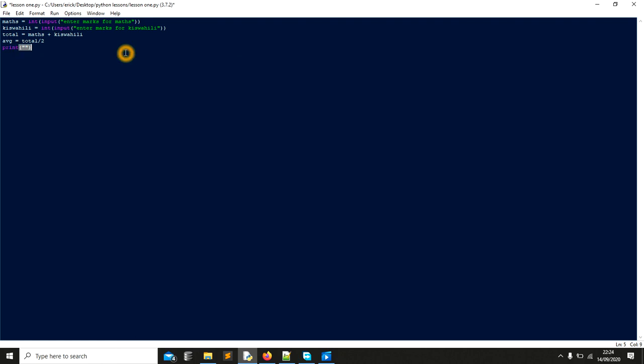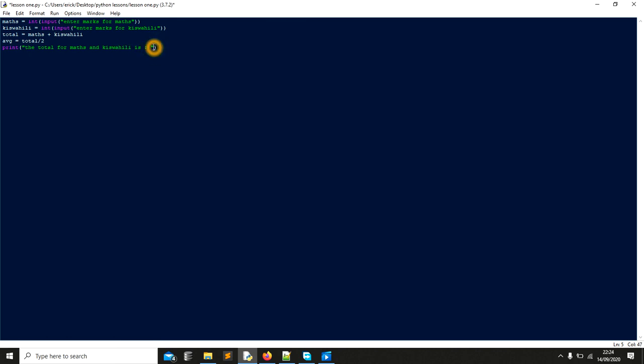So I'm going to print the output now, and I'm going to refer to it as the total for months and Kiswahili is, then I'm going to have something like that.